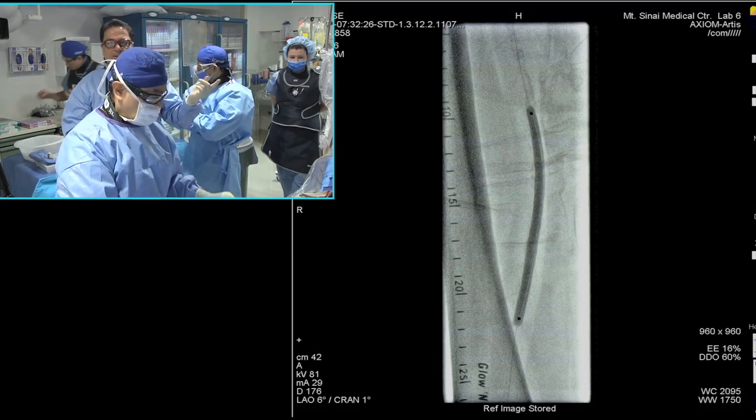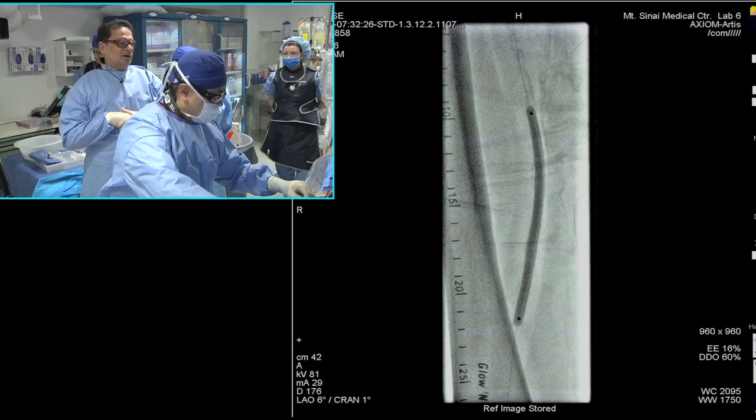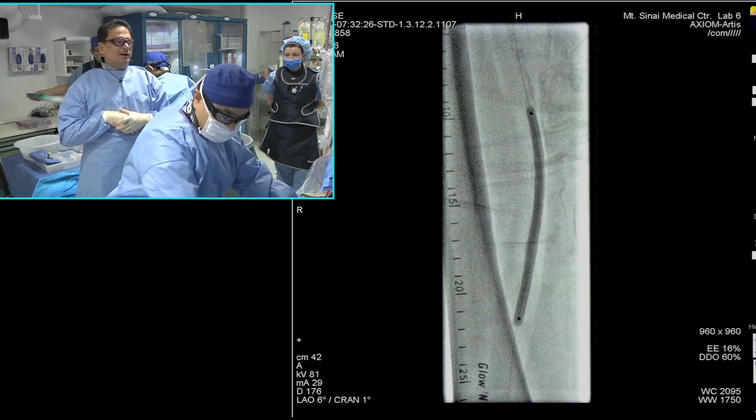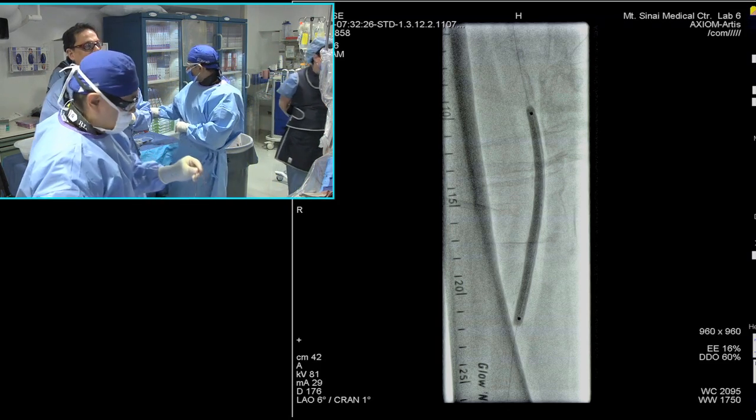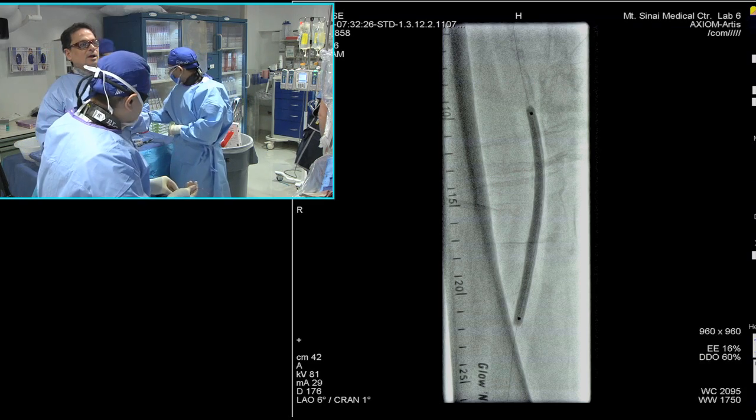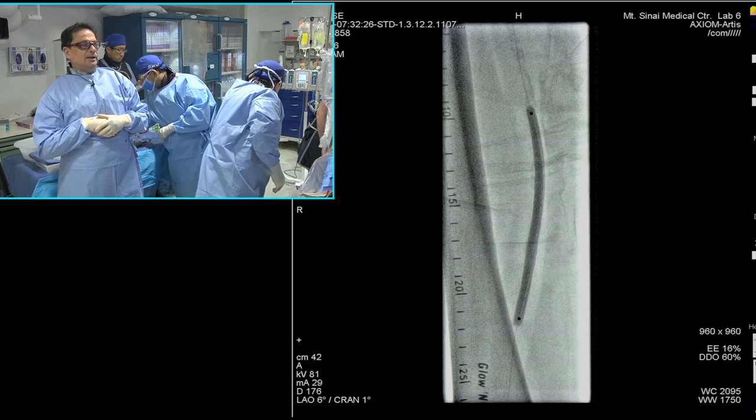So now we're going to do another balloon here, and this is kind of like watching paint dry, which is kind of boring, but what are you going to do, right? We're going to have to do this. But right now we're going to open another 120 balloon, and then probably another 120 balloon, and then we're going to take a look.